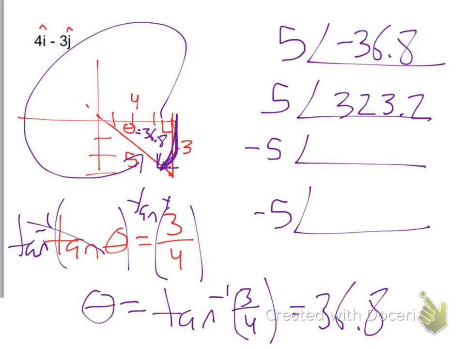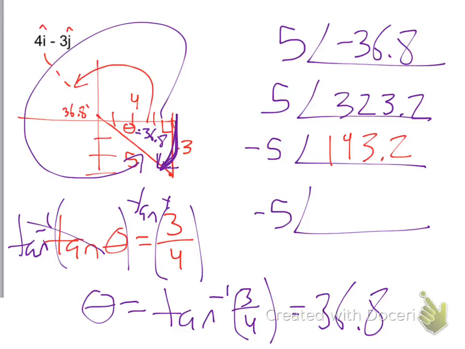Also recognize that I could be looking in this direction. And wait a minute, what would be this angle down here? What's that angle? 36.8. So, if I wanted to get to that point, what do I need to do? How many degrees? 180 minus 36.8. We all have our calculators out. Let's go. 143.2. This is not so bad then, right?